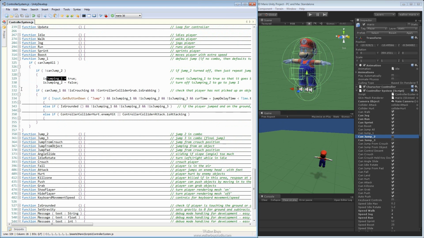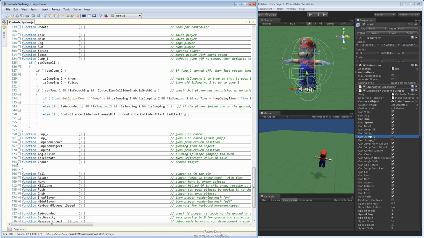So let's go ahead and open up this one. And if we're looking at it, we're looking at the statement and saying that if can jump 1 is true, so yes, if this is set to true, then the player can jump, which is here currently saying yes it is. Now, we have one check right here that's saying that crouching is actually set to false. If we go down to our crouching, you'll notice we have nothing in here. The reason we don't have anything in here, but we have it here, is that, again, some of these functions that we have are already set up so that they're checking against things. The check against this one is making sure the player isn't crouching and the player isn't grabbing onto something.